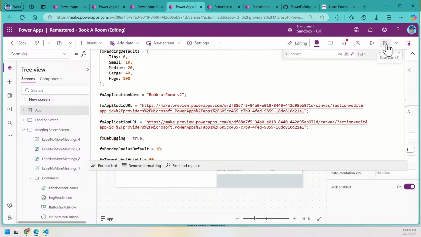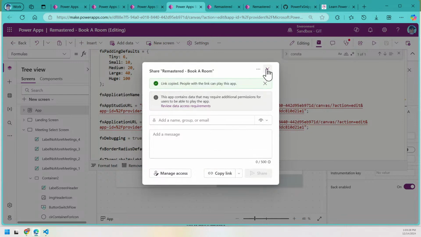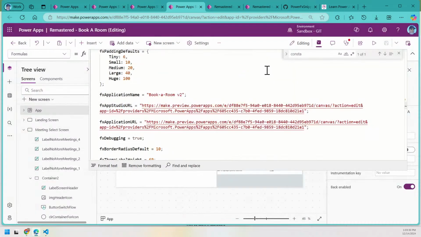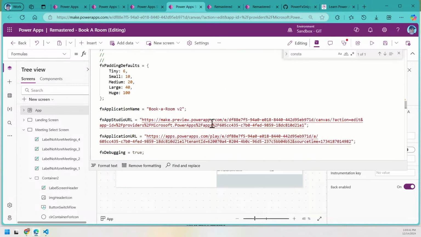Now, what we have to do here is we'll bring this guy up and say copy link. People at this link can play the app. Okay. And what I could do here is say, hey, if you're a developer, get this.